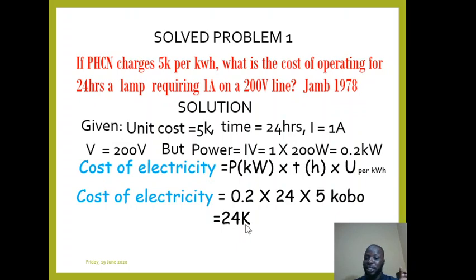Remember I said the standard amount of money they are charging is 25 naira approximately. So don't go and fight the PHCN officer because I'm using kobo. Of course, they are not charging 5 kobo. Remember this is JAMB 1978, so the cost might be a bit low. And this is just a framed question, not necessarily interpreting the amount the way they are doing theirs at PHCN, but they follow the same process for their conversion.